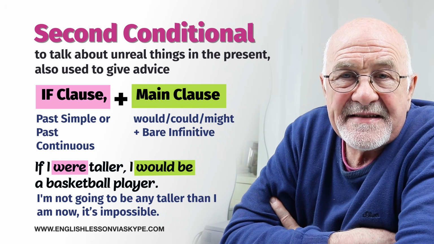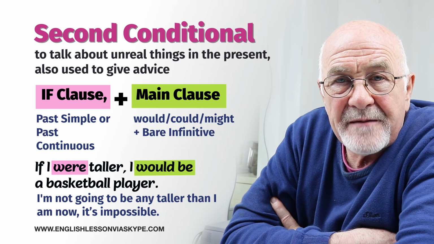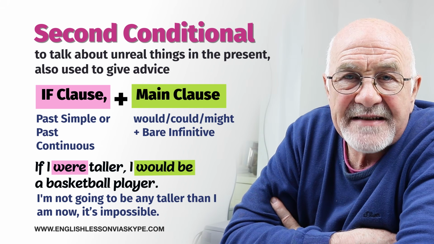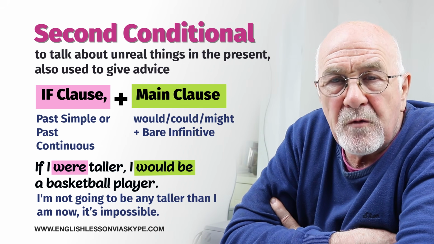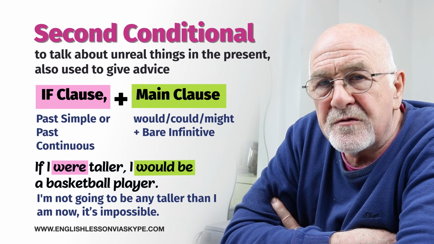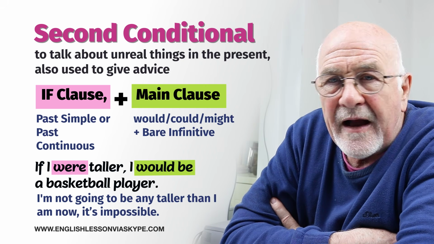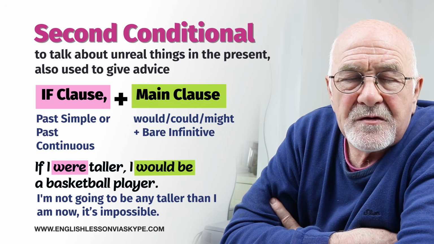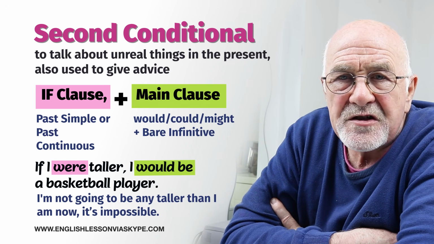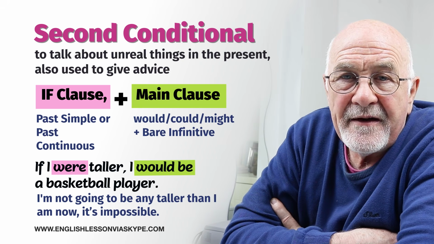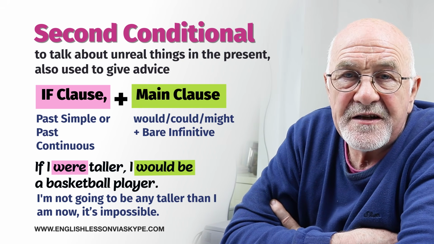using the past tenses. So it sounds a little bit complicated, but when you work through it, you'll understand. So as I used in my example, if I were you, I would do this. If I were younger, I would be a film star. So it's all about advice or situations, perhaps unreal and therefore unlikely to happen. And that's why we use that second conditional.